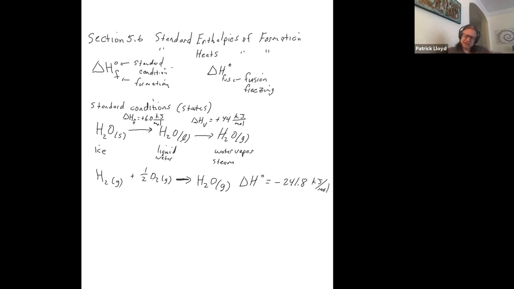the amount of enthalpy change associated with that process is about 242 kilojoules per mole of water. So if you make a mole of water in the gas phase, if it's a gas, the amount of energy that's released, right? This is exothermic. Heat is released, right? Because it's negative. It's about 242 kilojoules per mole. But if I change the state of water, so I'm not changing the equation, I'm just changing the state of water. I make it a liquid.